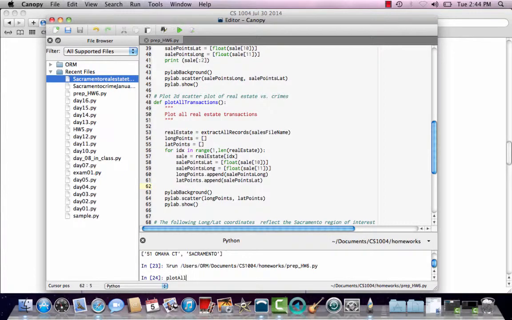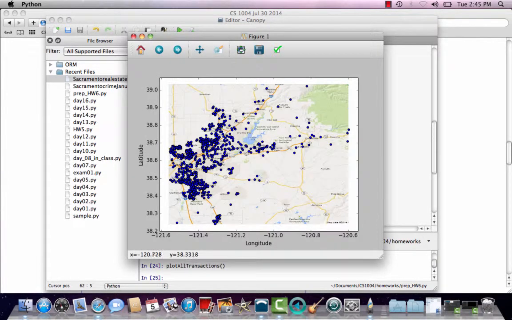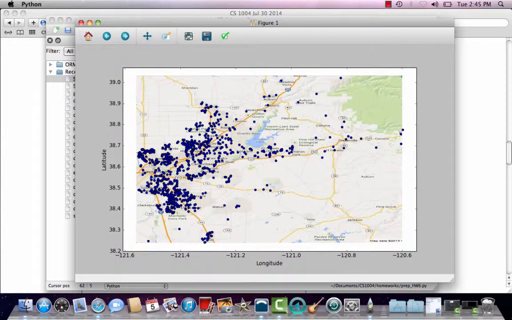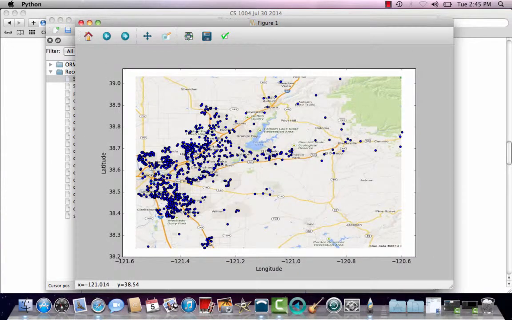So now, I want to plot all transactions. I get this. Quite nice, as the ability to do some quick data introspection to see where the transactions are occurring. A bunch down here, a new development over here, but certainly nothing in the middle of nowhere. So this is a step towards understanding how to write simple programs built on other functions that you've written.